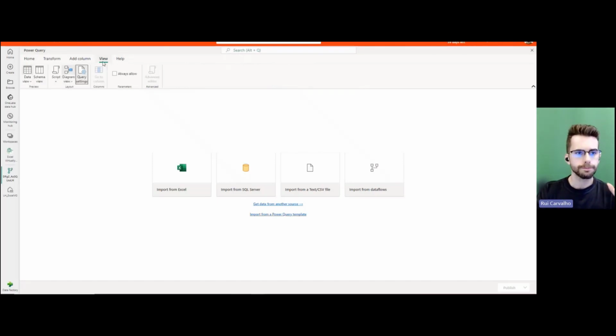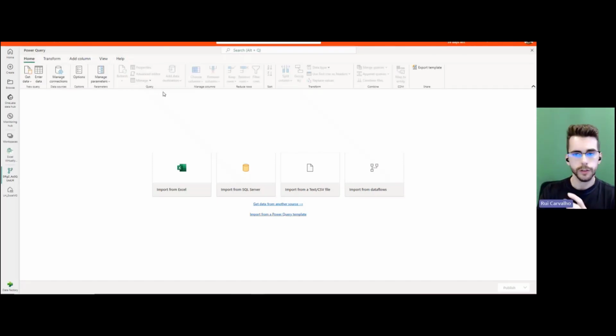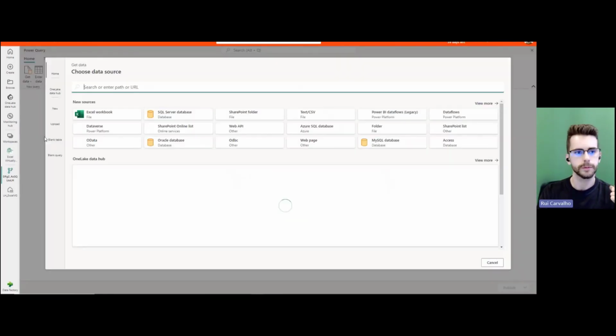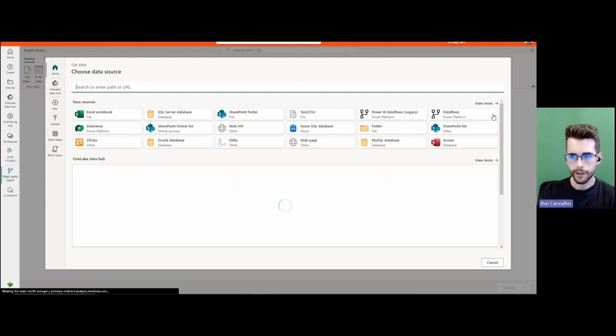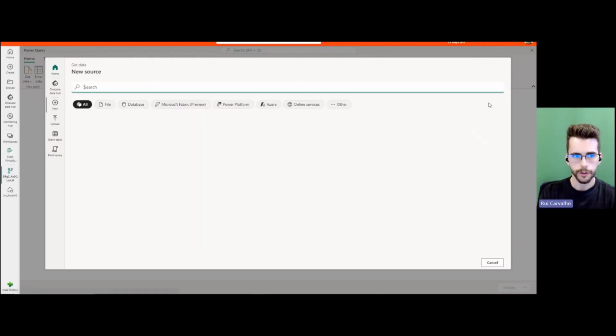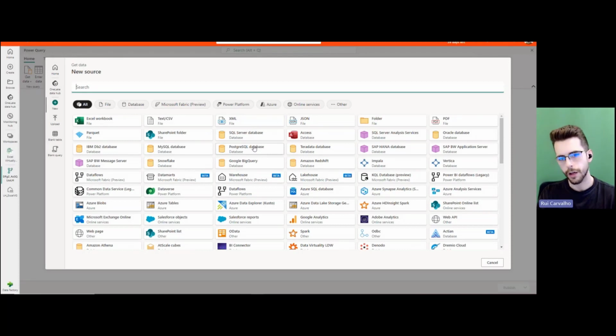Okay. So what we will start to do is I'm going to get data from a new source. Here, if you click view more, you will have a lot of data sources that you can connect to and get information. So here, I'm going to connect to an Azure SQL database that we have here.